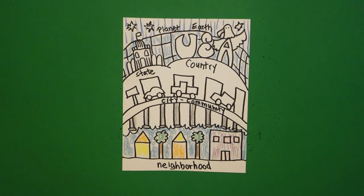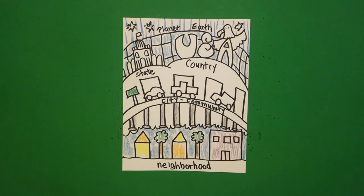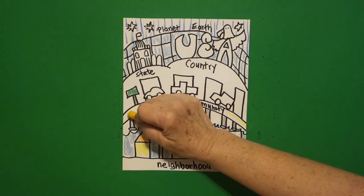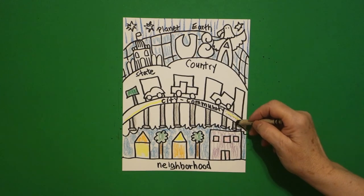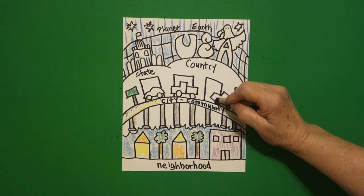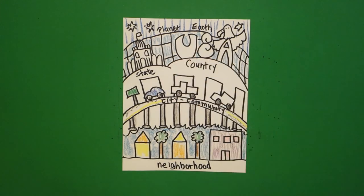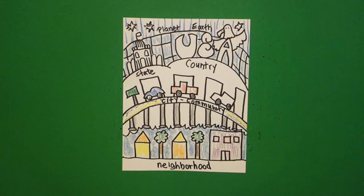Then what I notice is all of the freeway signs across the United States, at least, are always green. So I made that green, but I did my pole gray. On my freeway, I took my yellow and I just drew a curved line, and then up above it and below it, lightly, not too dark, I just did some loop-de-loops of black, just so you know that's a road. Then since I had my black out, I did all the wheels on my cars, so they're all black. And then I did primary colors for the cars. So I did blue, I did red, and I'm not doing a good job, you guys will do way better than me, and I did yellow.